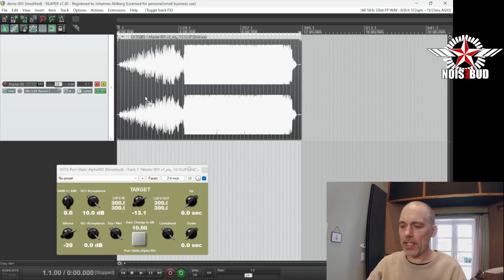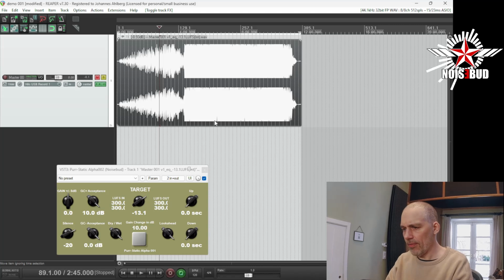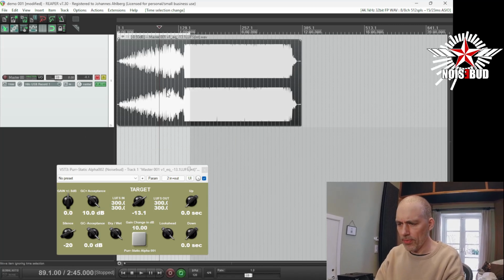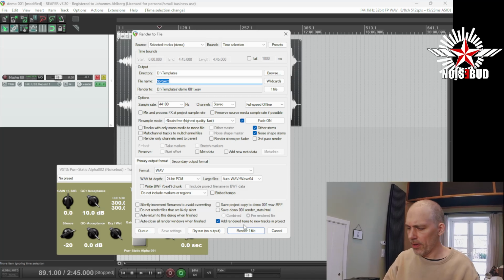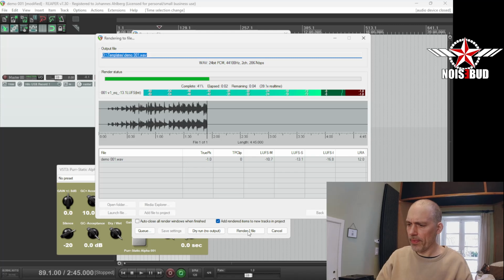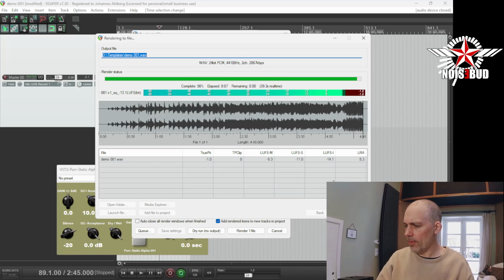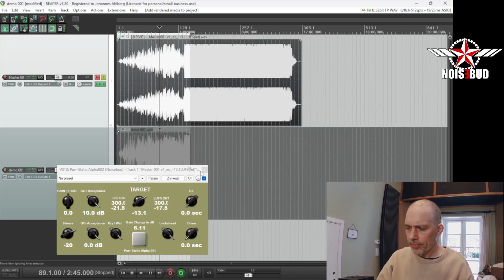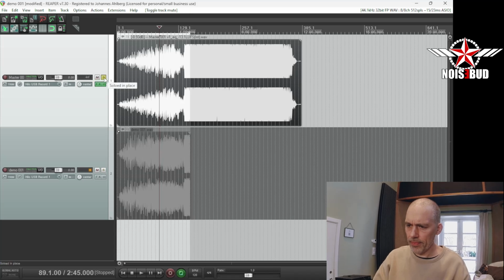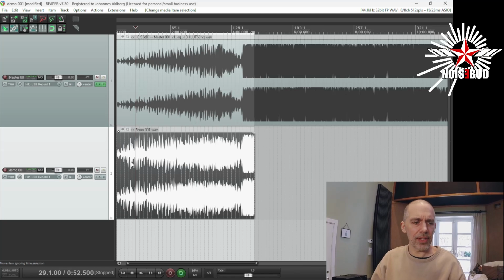And actually, let's render this so you can have a look. We only need to render this first part of it. There we go. This is the resulting waveform.